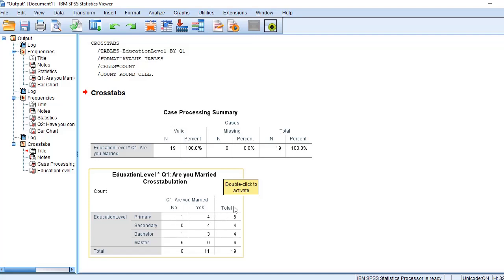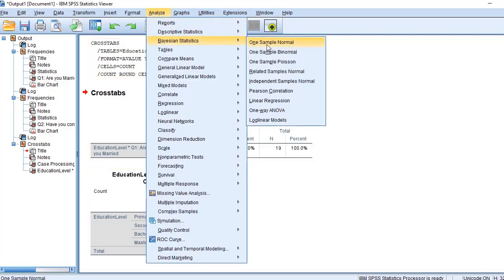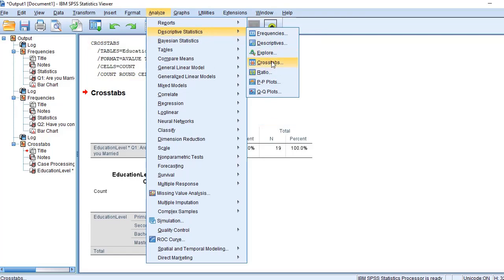So you can just identify different types of trends in your data with cross tabulation. These are cross tabulations. Different columns are analyzed in a simple table to see the education level also in relation to are you married. So this you can obtain with these descriptive analyses and the cross tabs.